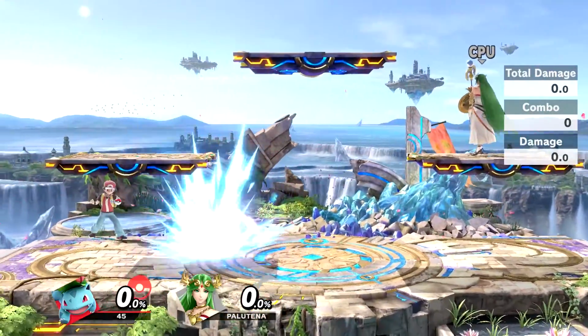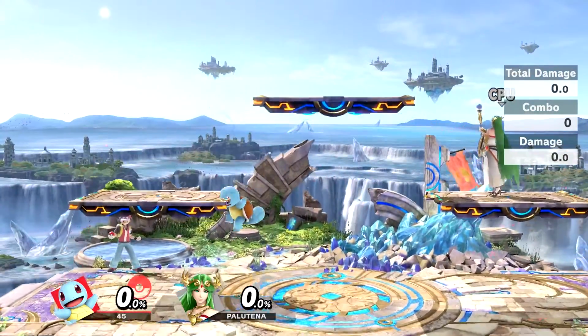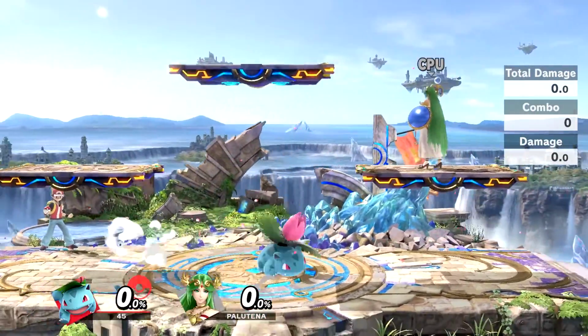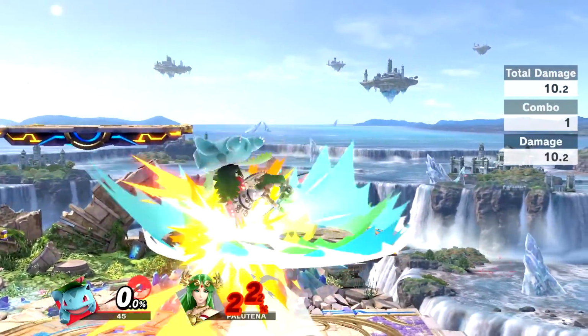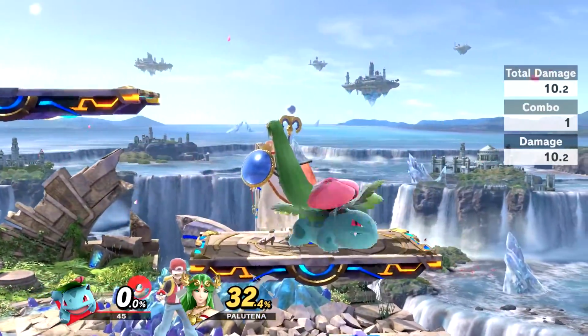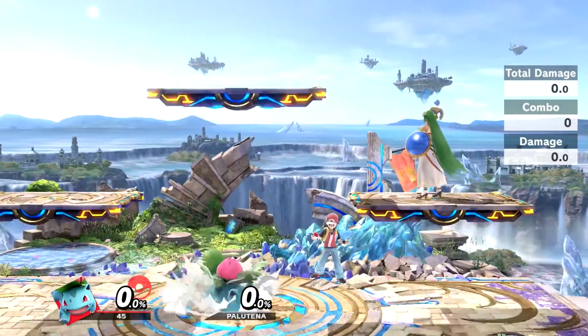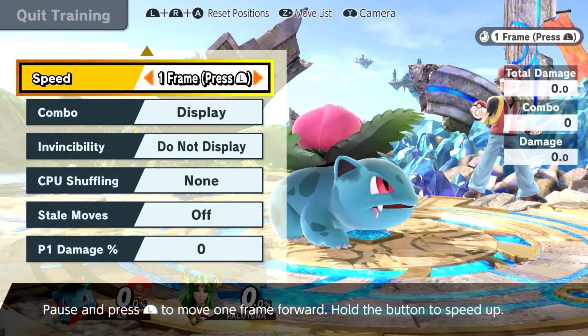So that's up B, and let's go over to the next move, which is Ivysaur's down air. And his down air, it's nothing broken with it. It's kind of broken. The thing about it is that the hitbox is pretty big. The hitbox is actually gigantic.